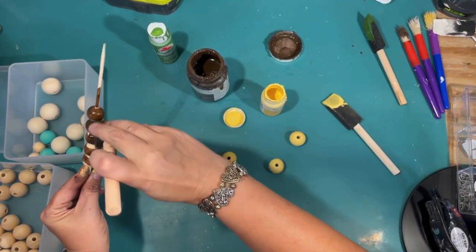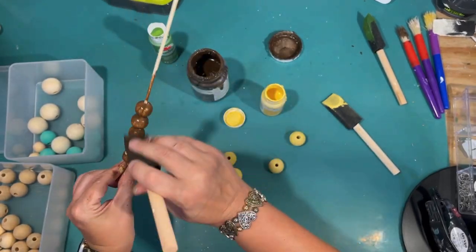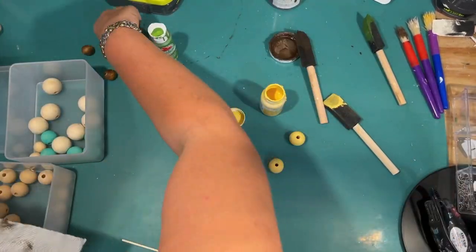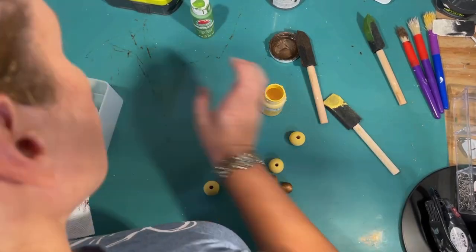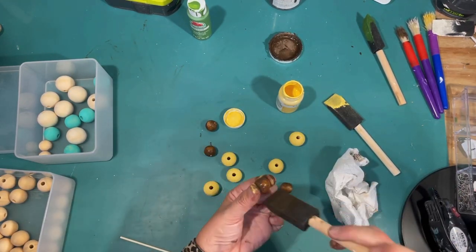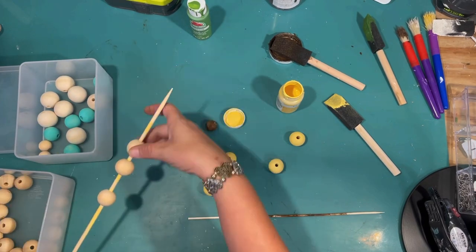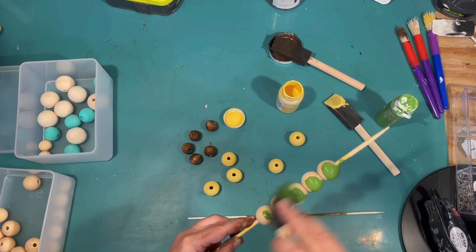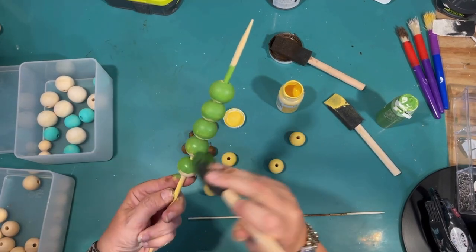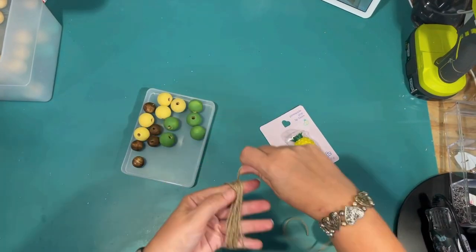I like to do the tops, so I turn them over and do those too, trying to dry them off a little with a paper towel to remove any excess wax. They were kind of varied in color which I kind of liked, but I touched them up a little to make them more uniform. For my third color I'm going to do five medium beads in that leaf color green — because these are the main colors I've been using today for the tier tray — to keep the same color scheme. This is going to be a pretty small wood bead garland, and I just need it for the top shelf.